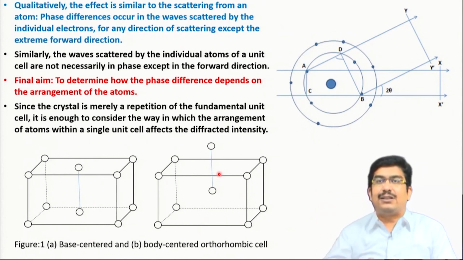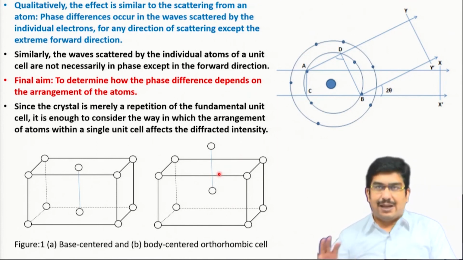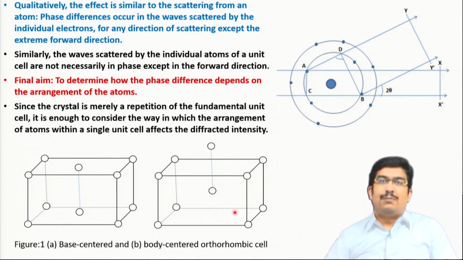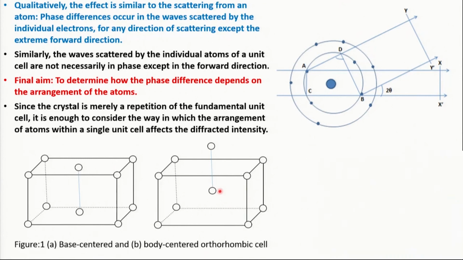First, we will try to calculate a general expression, and then we will see the special expressions where there are different types of atoms. So their amplitude will also differ and so on. But basically, what we will be trying to calculate now is the phase difference between the waves coming out from this atom and the wave coming out of some other atomic position.